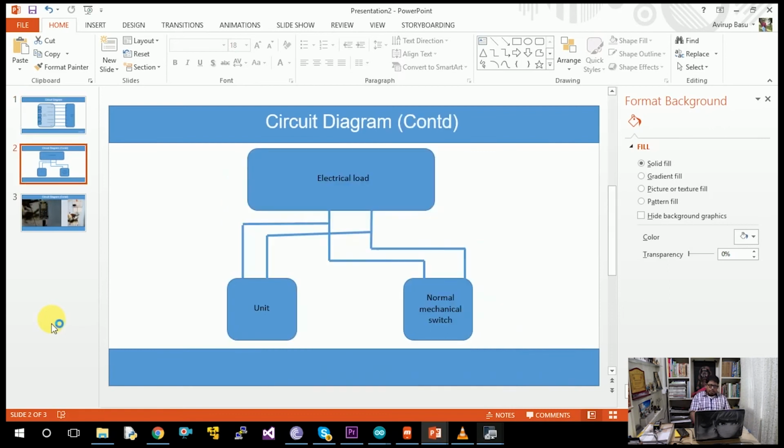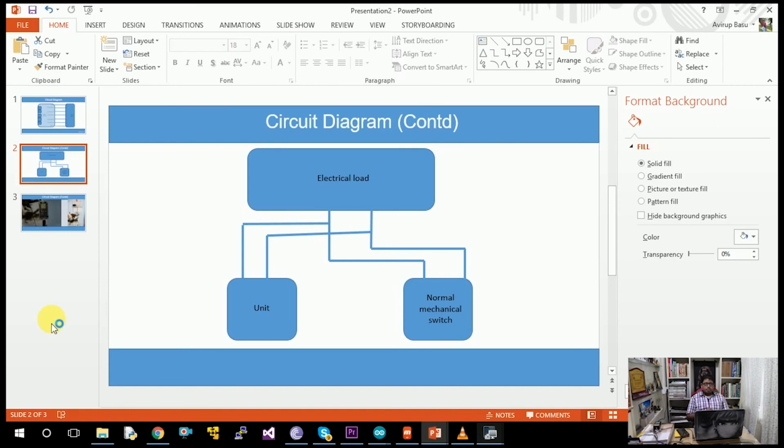Okay. Now the circuitry that I have used to connect the relay with the electrical load, and here you may also note one more thing, that I have used a mechanical switch as well as a relay unit. So those two switches can operate parallelly with each other. If the mechanical switch is on, the relay won't be operational. Now if the relay is on, then the mechanical switch won't be operational. I have done this kind of configuration such that if there is no internet connection, then I won't be able to switch on the light, which I don't want. So that's why the mechanical switch is kept as a backup.